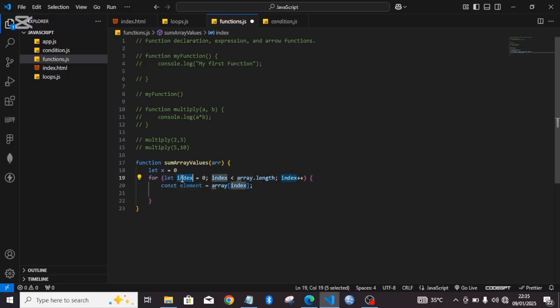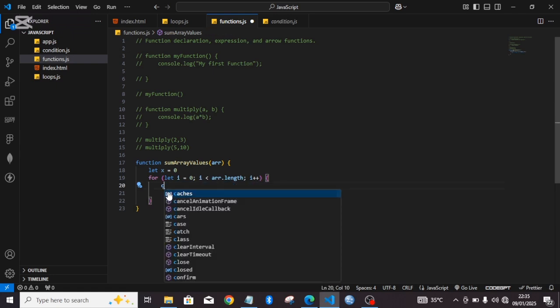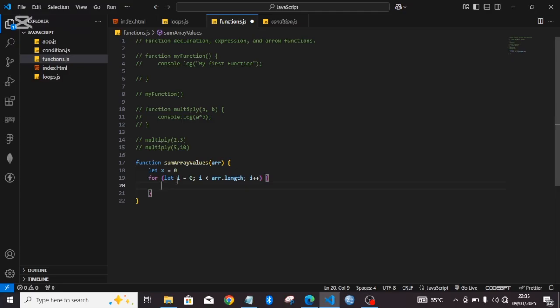This is just VS Code giving me everything, so let me edit them and I will explain. In case you've not gone through my previous videos, you will learn about the for loop there. You can just go back. This is a typical for loop that has expression 1, expression 2, expression 3. We want to loop into the array that will be passed into this function. I will say let i equal 0. Then when i is still less than the number of values inside the array, increment i.